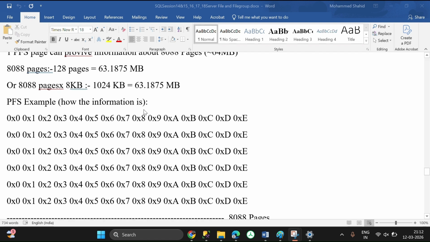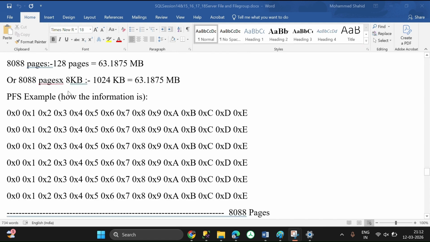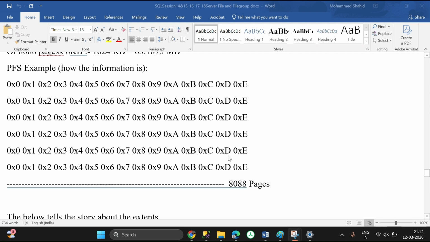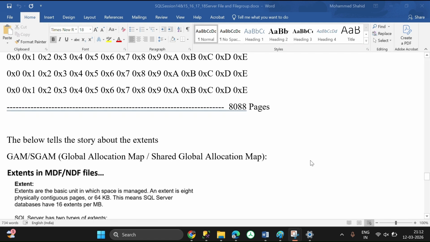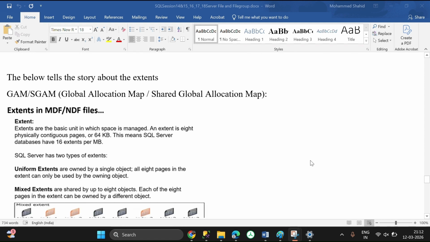For example, this is one interval: when 8088 pages are complete, another 8088 pages are allocated, and again another 8088 pages.